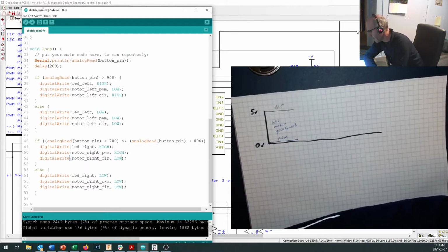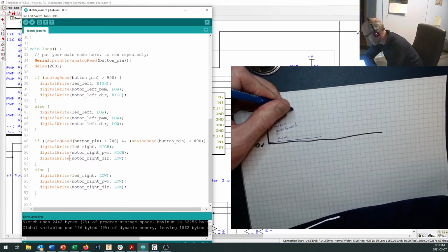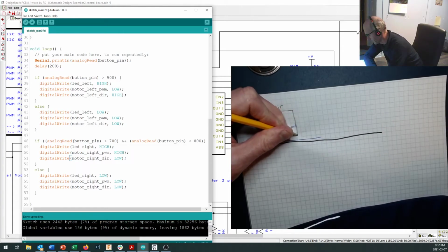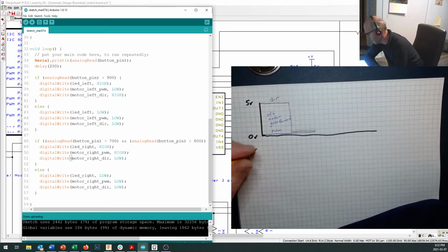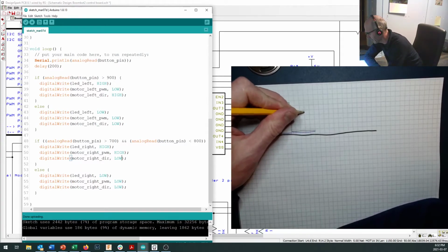Okay, now to turn it off, I keep the PWM pin low for a while and turn the DIR pin down low right here. And when they're both low, they both should be right at zero, but I draw them right next to each other so you can see that. And this one is the motor is off.